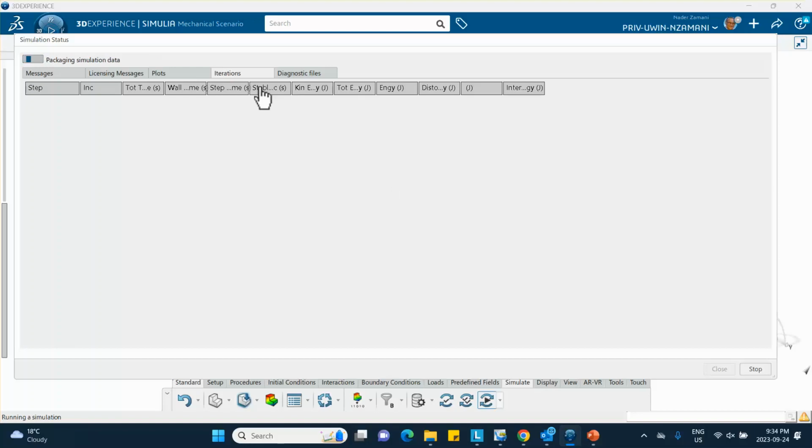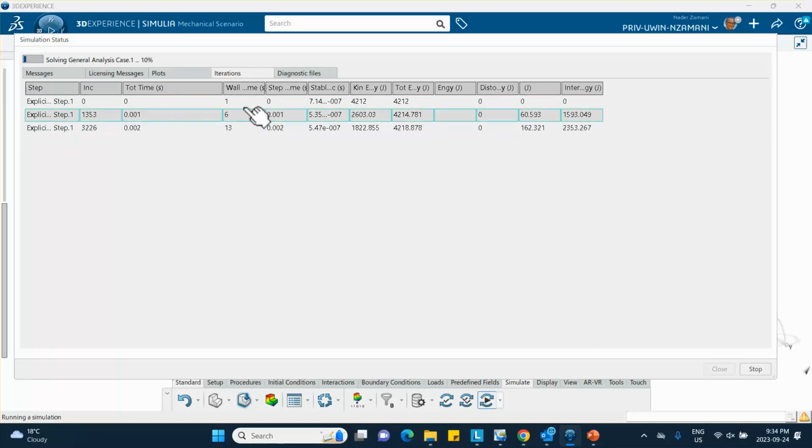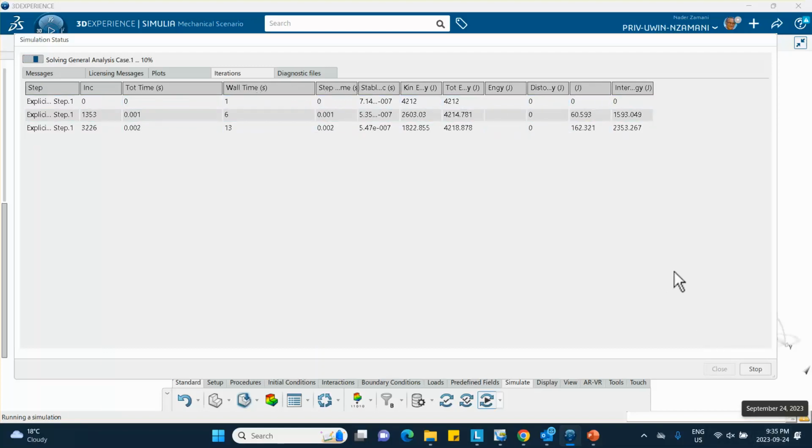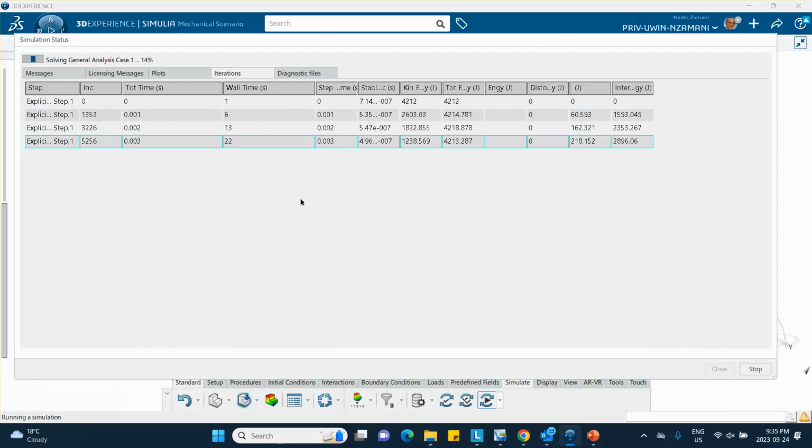We have a record of the iterations here. There are no iterations here. Time steps is what we are dealing with in explicit dynamics. Notice that this is the actual total time. Remember, this is supposed to go to 0.02. This is the wall clock. In other words, it matches the number that you see down here when it finishes. So 22 seconds, for example. We'll see how far it's going to go. It's pretty quick, but this is a very simple model. I'm not doing a car crash into a wall. That is going to take a lot longer.